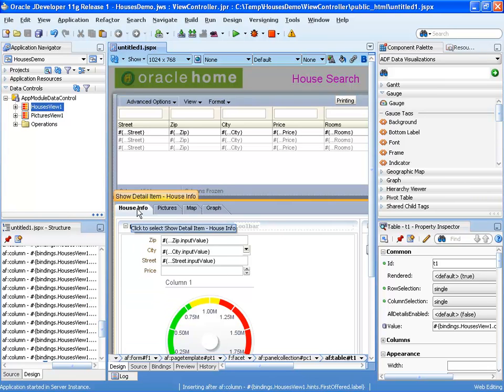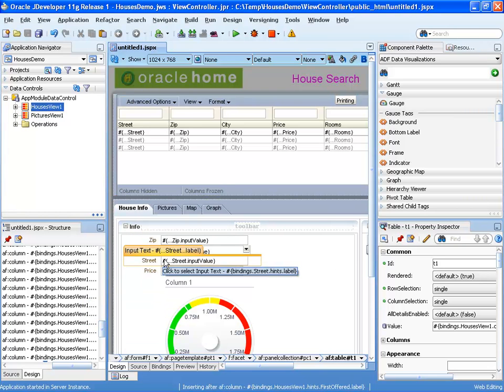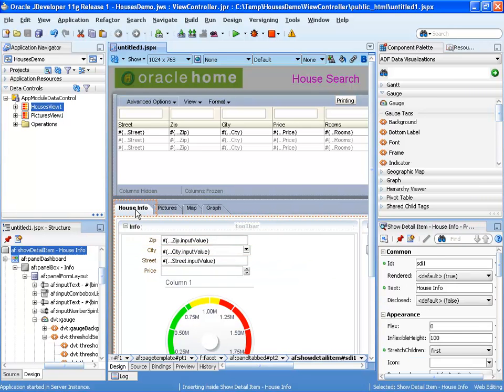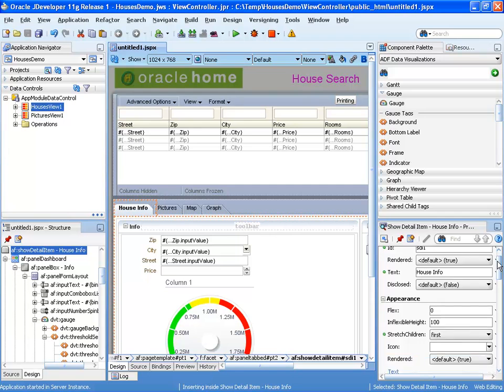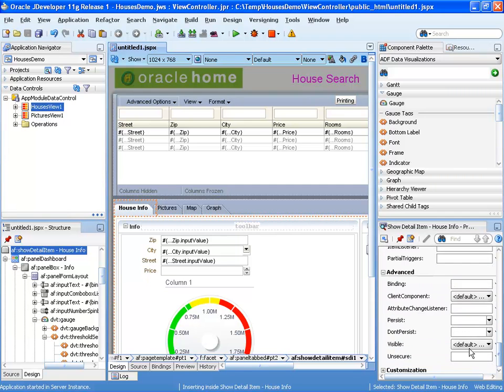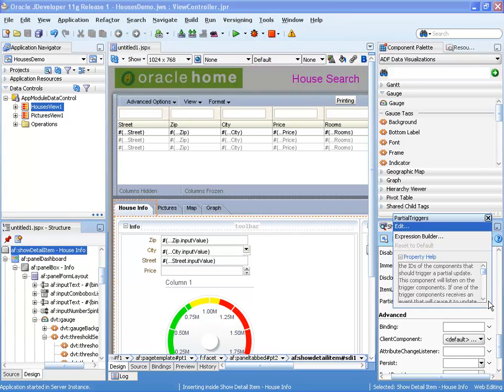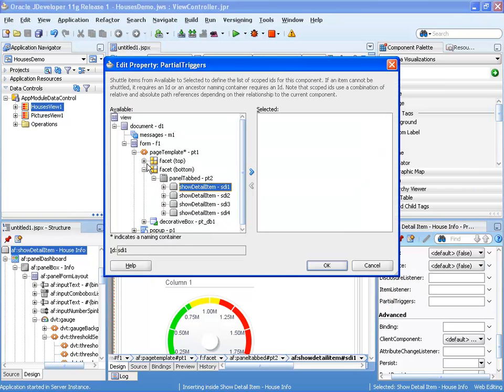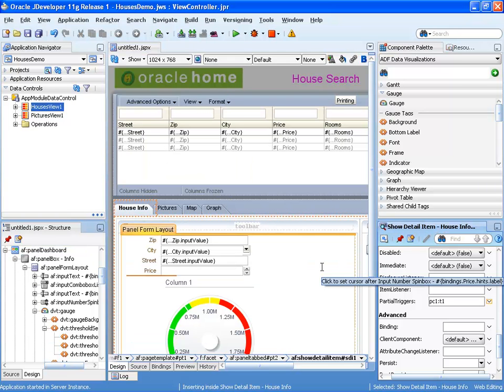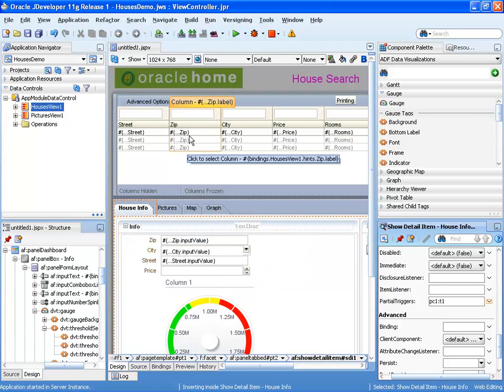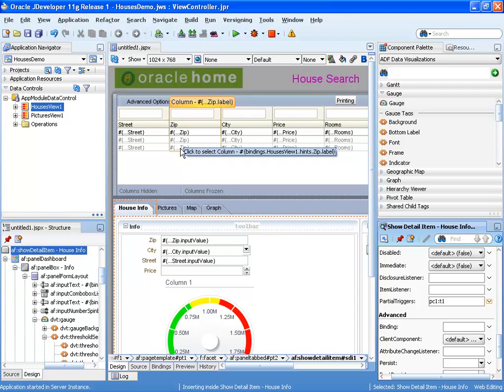So partial page rendering is going to be defined between one object that depends on another object. In our case, we can define it on a complete container. So for example, on this tab, we can specify that this tab depends on events in the table. To do that, we're going to go to the partial trigger property of the tab, and we're going to tell it that it depends on the table component. So we did it for the full tab now. So everything in it is going to be refreshed the minute that someone changes something in selection in the table.